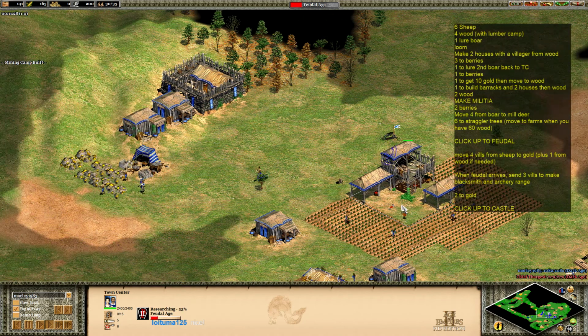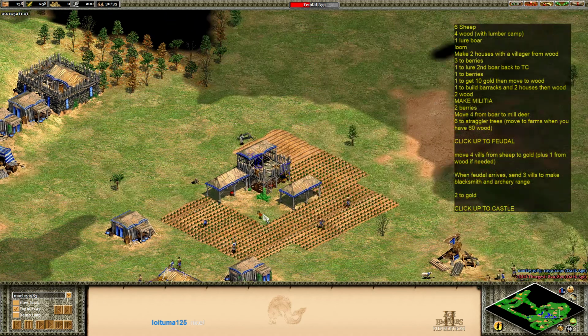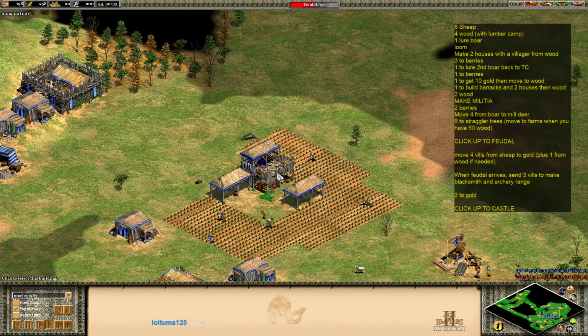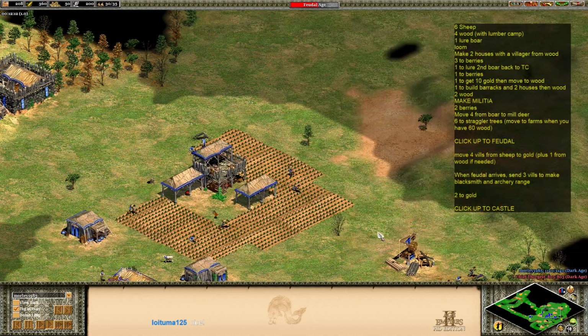But once that sheep had finished, you send 4 over to the gold. Make a mining camp, start mining gold. You can, if needed, take 1 of the villagers from the straggler trees and send him over to gold as well, giving you a total of 5. It all depends on how late it is you're sending them over towards the gold, really. I was quite late, really. Probably do with it a little bit earlier, but if you are doing it as soon as you click up, just make sure you send another villager over to give them a hand, otherwise you're not going to have enough.